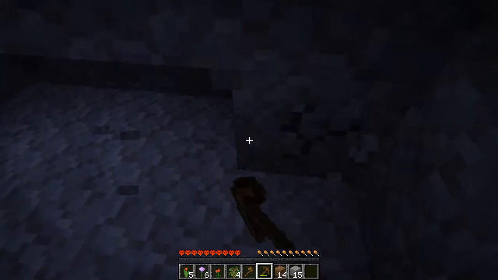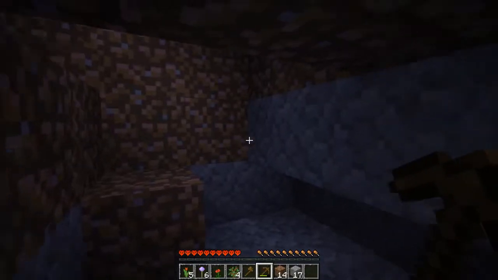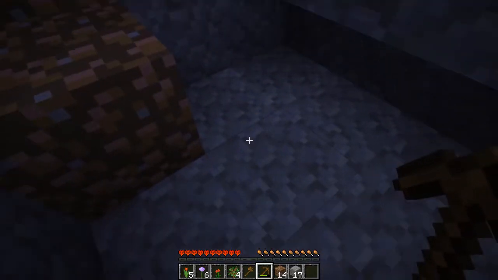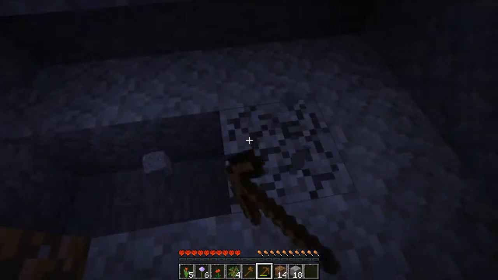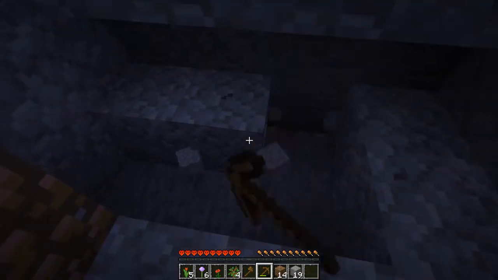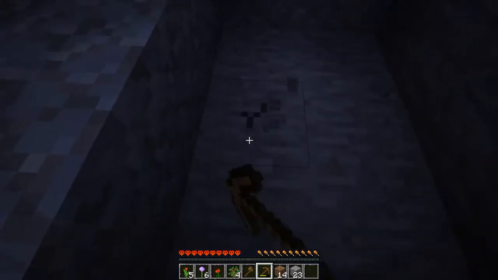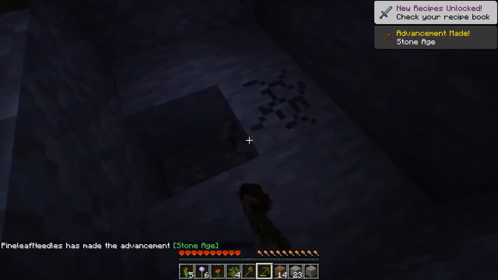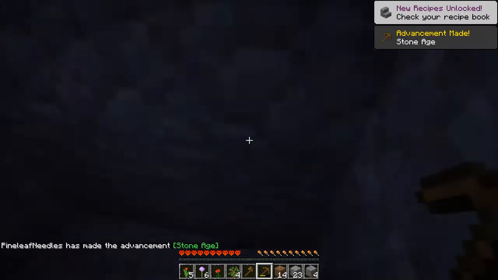Now, this looks like it's... Am I just getting andesite? Why am I getting andesite all over? I need stone, cobble. Not andesite. Ah, there's some stonework right down there. Now, okay, now that I got the stone, now I'm going to be really demanding and ask for some coal.